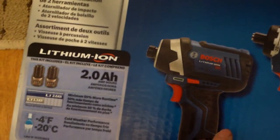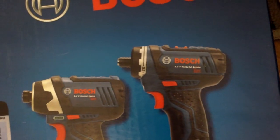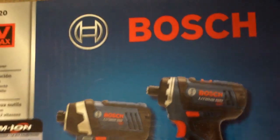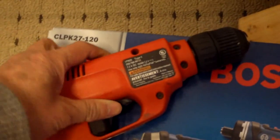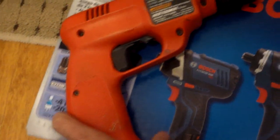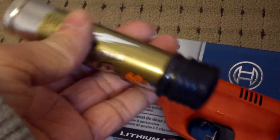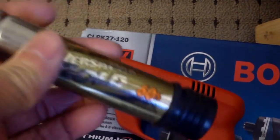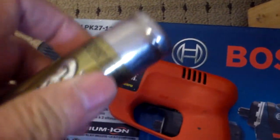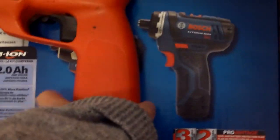I will look forward to using this. This one is the impact driver and I think this is the drill. I've never used an impact driver before, but I think it's about time. The one I used before is a Black and Decker — it's okay for small jobs but it doesn't have the torque to do anything worthwhile. It uses a nickel metal hydride battery and they're quite expensive, like $15 a piece.